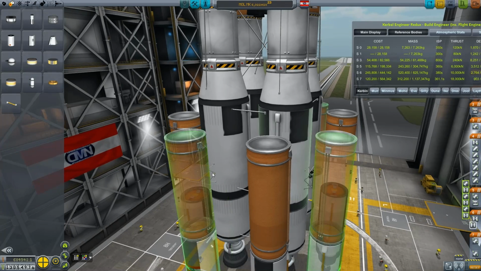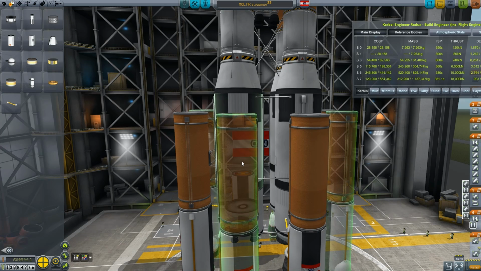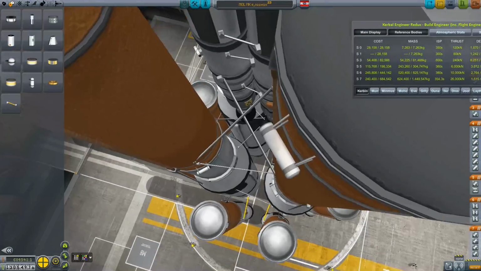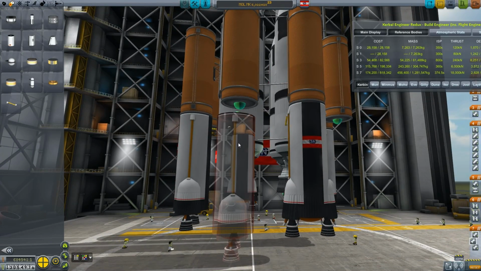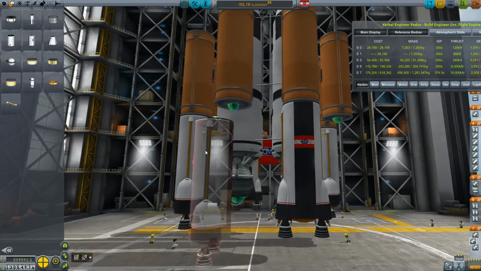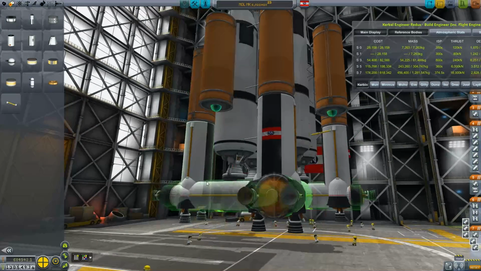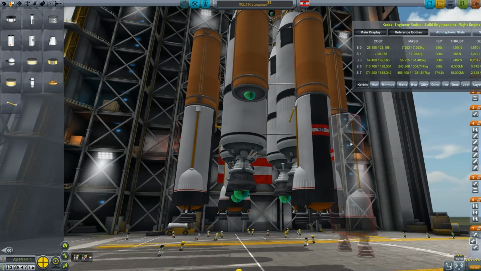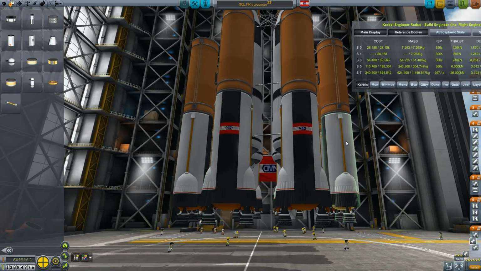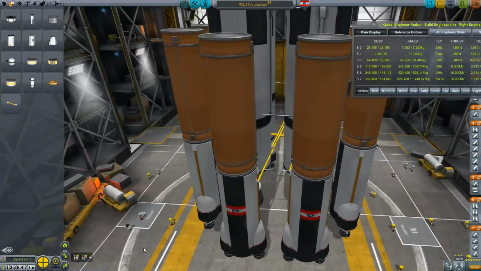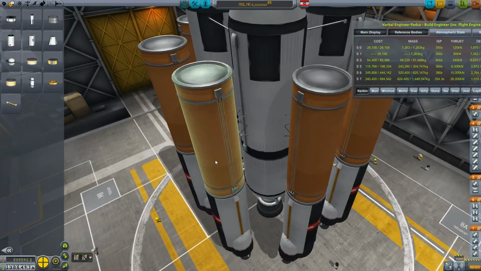This part here. That's better. Yeah, that's better. Which means I'm gonna take those off again and put them back on. I really would love to be able to hold Alt right now. Okay, exactly the wrong way around. I want those to face outwards. That's also not really what I wanted. Okay, better.